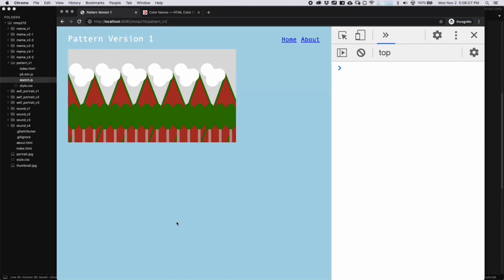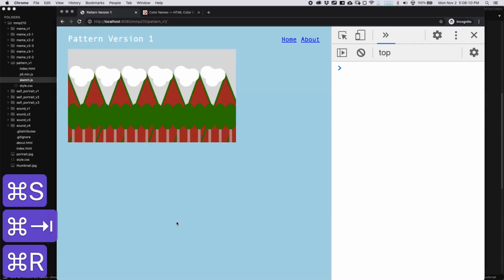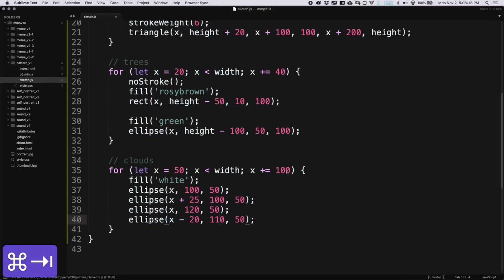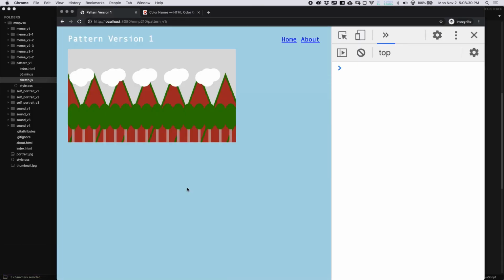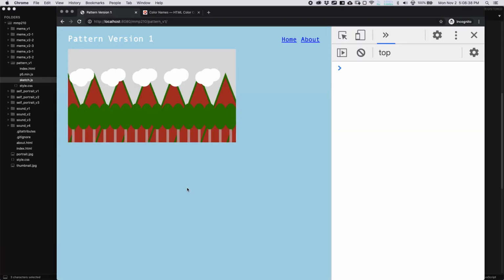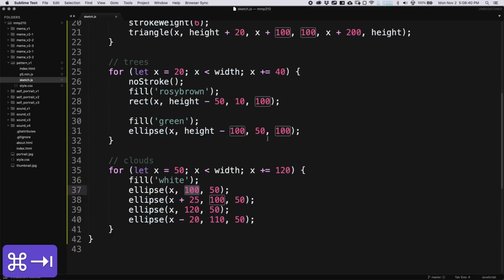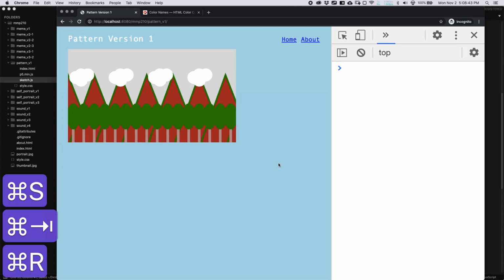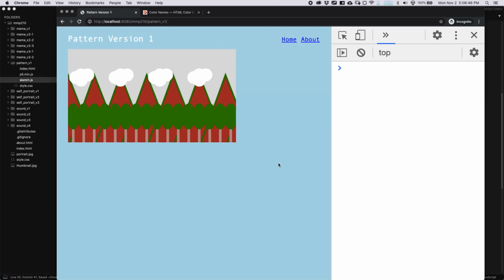So they're all kind of the same, which is something that we'll fix in the next video. We'll be able to do some variation, but you could play around with that until you get some nice clouds, somewhere that you like. Maybe we can move this a little bit. Maybe we can move up a little bit. So let's do like, well, actually I'm gonna leave that, that's fine. So yeah, we have some little clouds with some variation. So that's kind of a nice, actually I'm gonna do this even more. I don't want quite as many clouds. Okay, that looks a little better. So we can do some simple variations if we want.